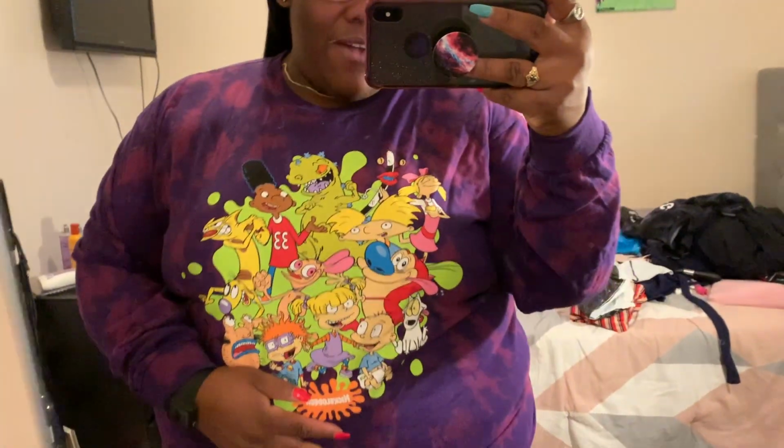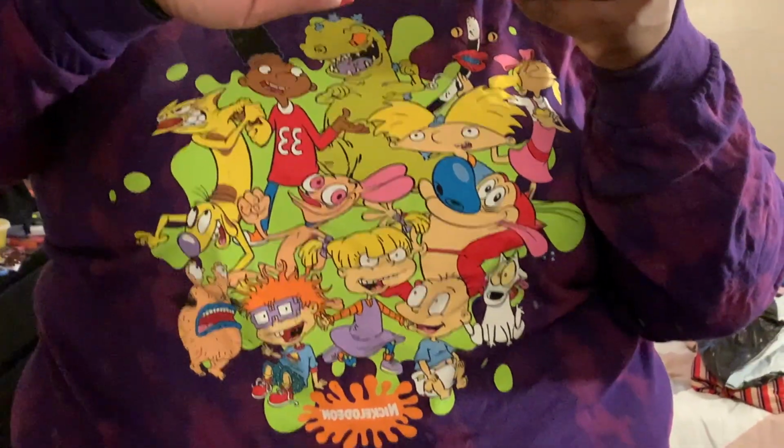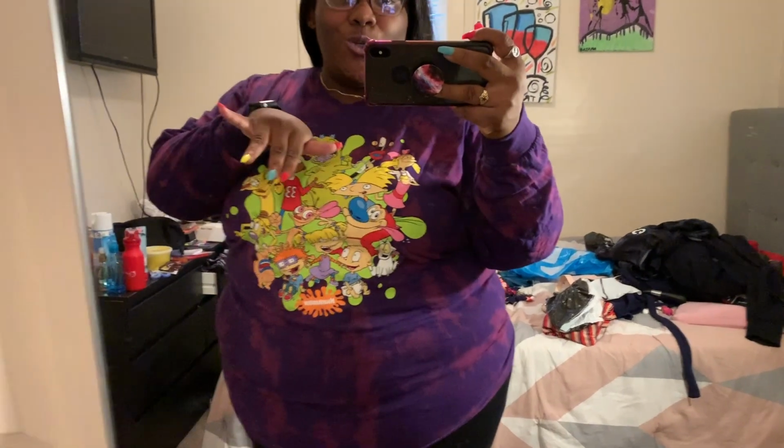It's cute. This shirt I actually already wore, but it's still new, so I'm gonna show it anyways. It's just a little Rascal shirt, and it says "You're killing me, Smalls." Y'all, this shirt is my favorite out of all the shirts because it's Nickelodeon. All my faves. So, little tie-dye purple shirt. All of the shirts that I just showed you, plus the little pullover windbreaker, I got all these from Route 21.